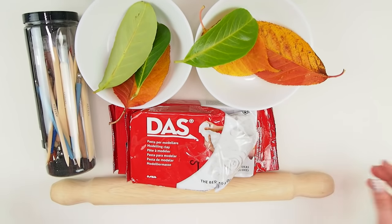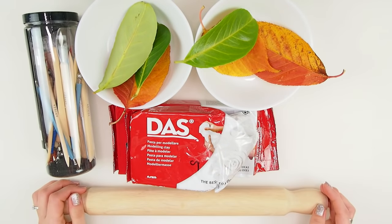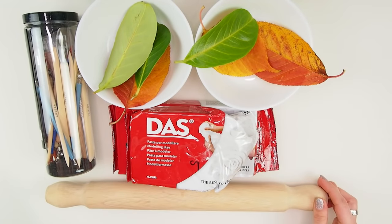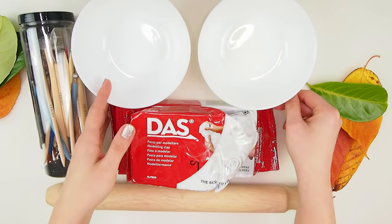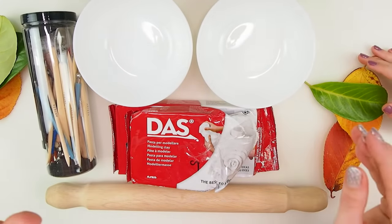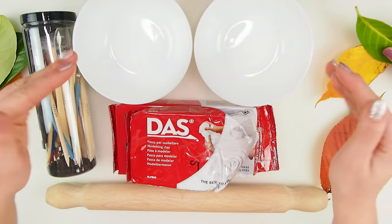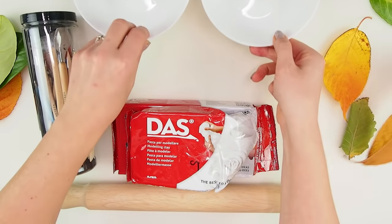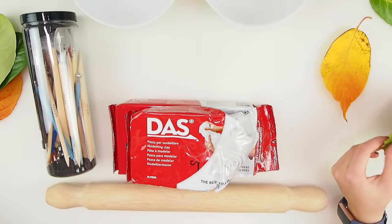Without any further ado, let's begin this crafty video. So Emily, what do we have here on this desk? As you can tell, we have two bowls, which we will need afterwards. Afterwards, I mean at the last stage, because we're gonna have to make some sort of a shape for our plates, and this will definitely help it out. So we don't need it right now, but it's gonna be needed.